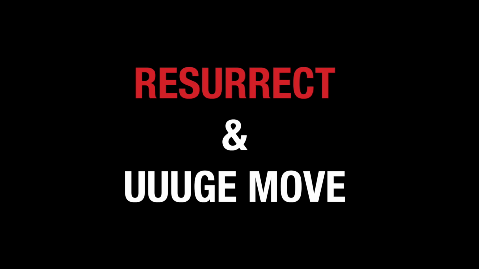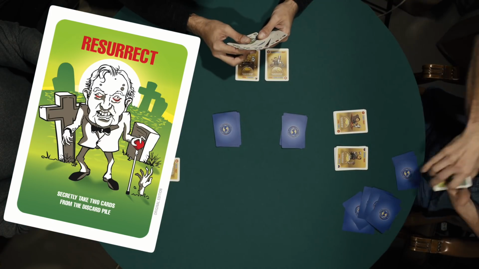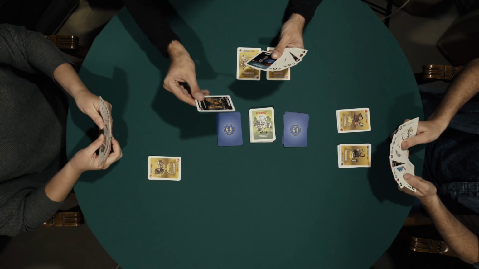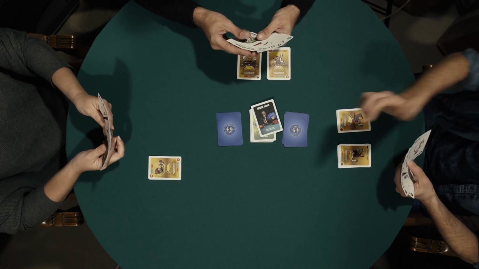Resurrect and Huge Move. Play the Resurrect card to take the discard pile into your hands and secretly take out 2 cards. Play the Huge Move to swap all of your cards with another player. Empires on the table stay intact.